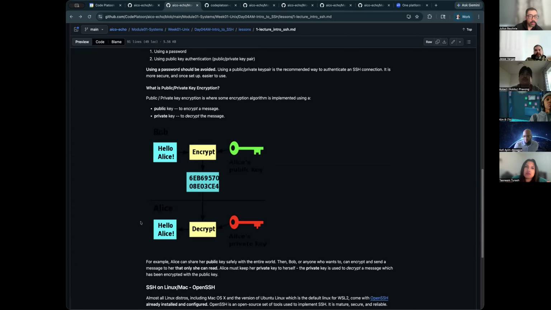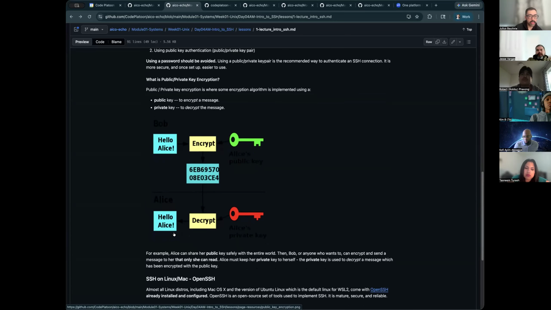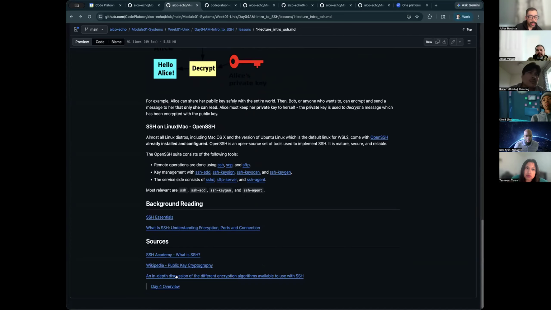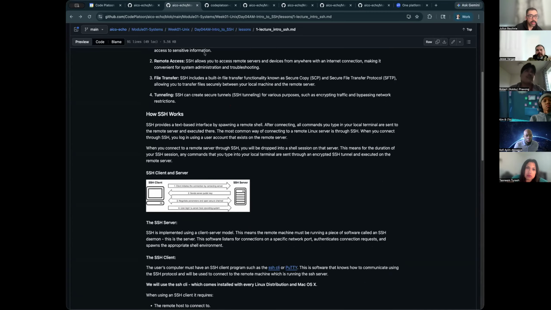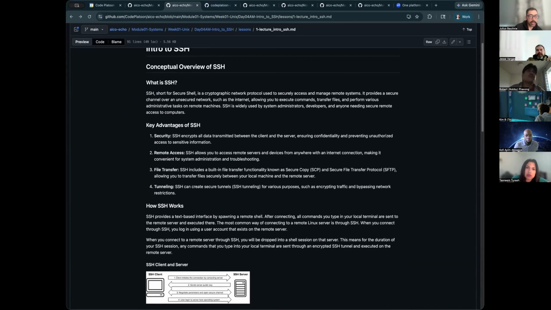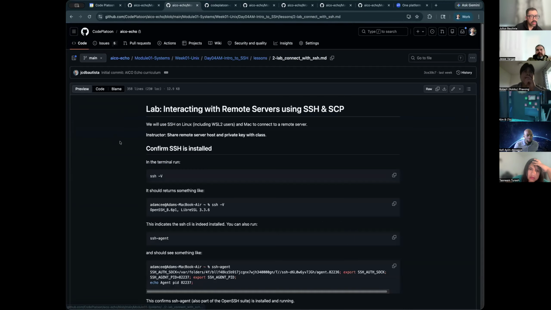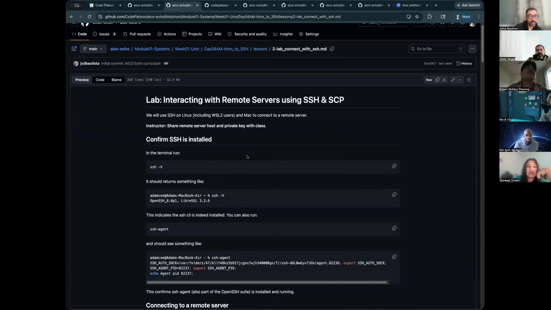Less critical, but still handy to at least know at some level, is that there are different encryption methods, and we'll actually see that when we make our GitHub keys later on. So here is where we're going to want to start. So get your systems ready. Everyone should be able to follow along.